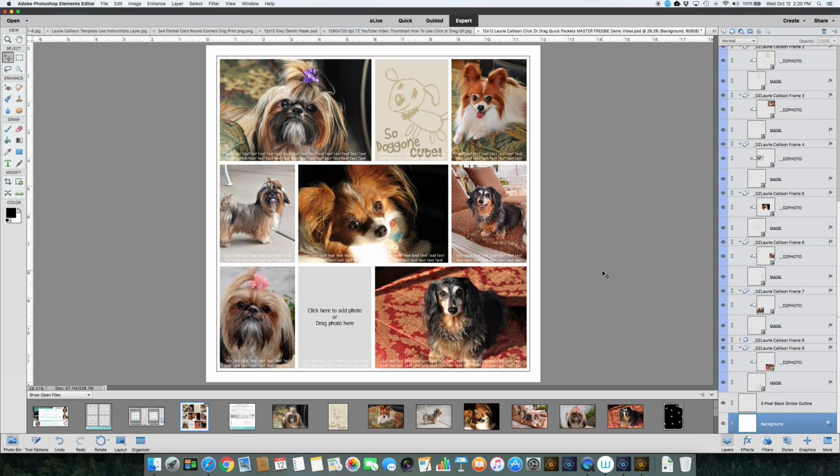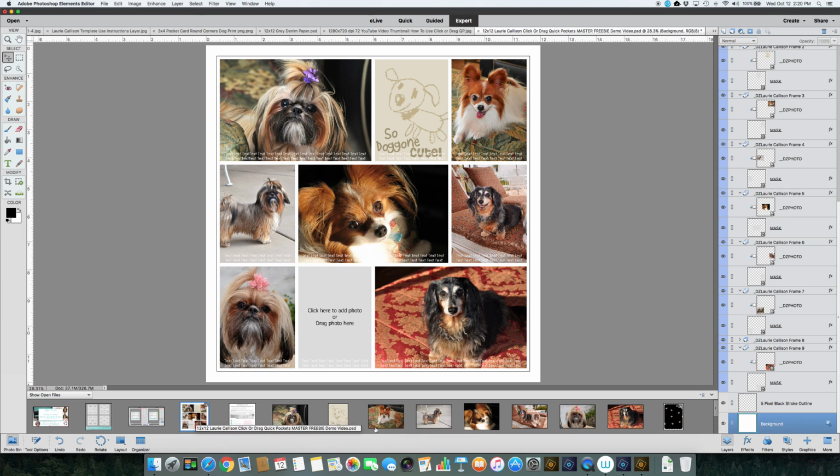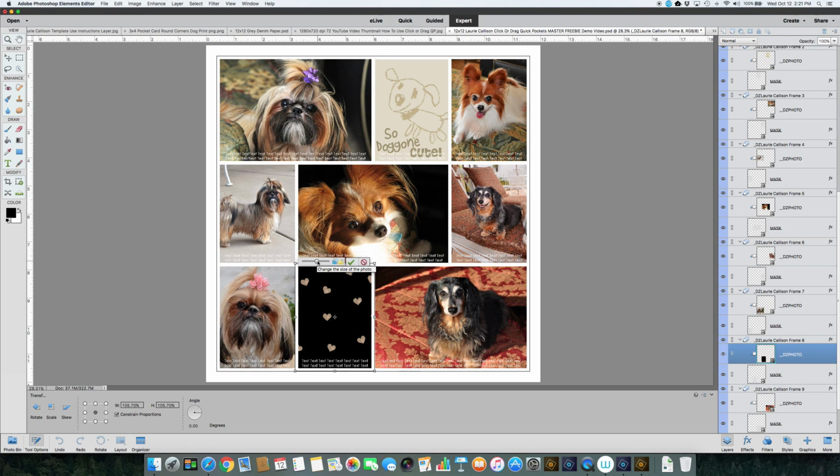Now, another question that I've had since these templates have been available is, what if we have pocket cards that have rounded edges? Okay, so here's an example of one here. And let's go back over to our template and let's see what happens when you add one of those. This is a PNG file. I add it to the frame. And what happens is you can see right here there's a little bit of gray that is showing because of the card being rounded. Now, because the opening is a rectangle, all we have to do is increase the size a tiny, tiny bit and it will fill the frame.